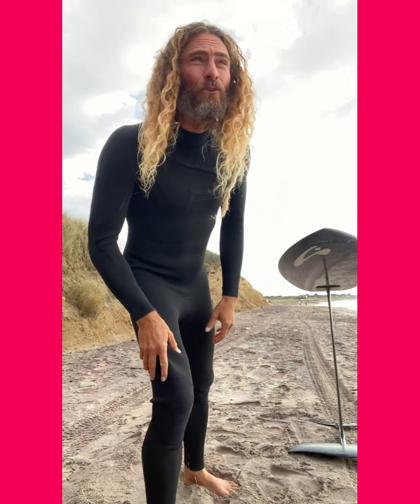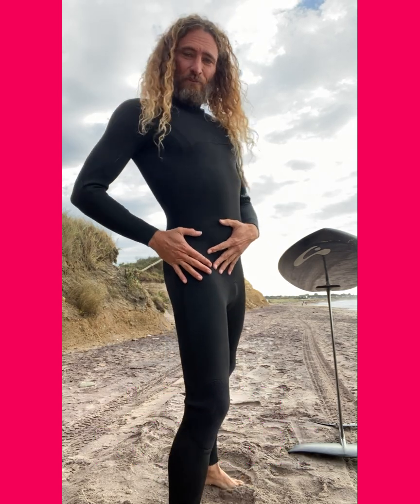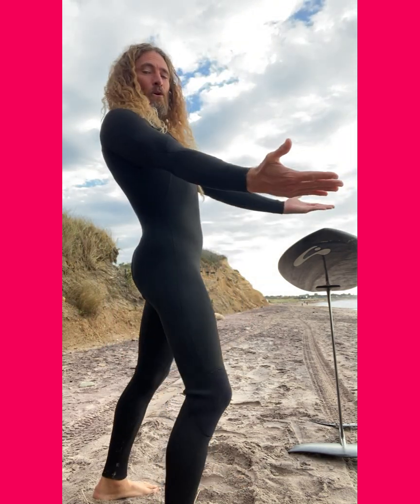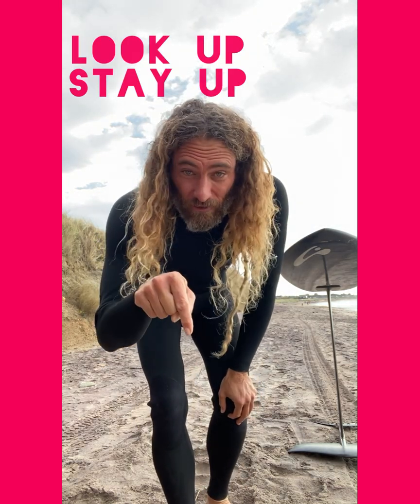The next thing you want to do, as soon as you get up, is get on that front foot. Depending on what kind of foil you have and how much lift it has, you just want to get on that front foot. But a lot of times you think you're on the front foot, but really you're kind of more on the back. I was doing this a lot, and that's why he told me, just step up there. Just think of Laird, just boom, hips over the front foot. So you're not just forward, you've got your hips over the front foot, your chest over the hips, and put those arms out like this. Think of Laird Hamilton, and look forward. Biggest key: look up, you stay up. You look down, you fall down.